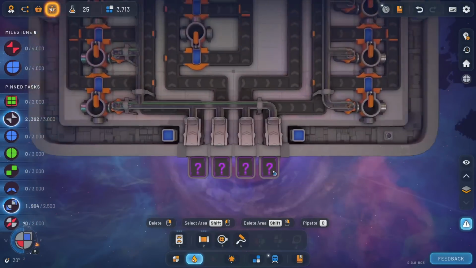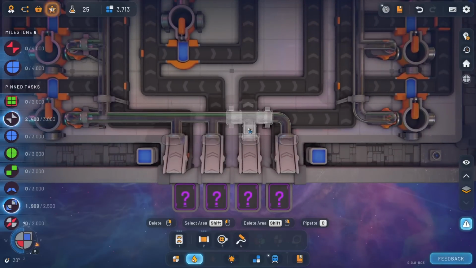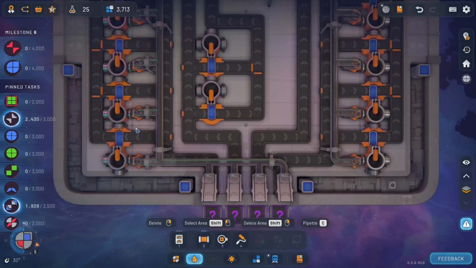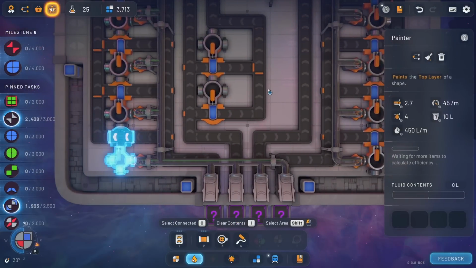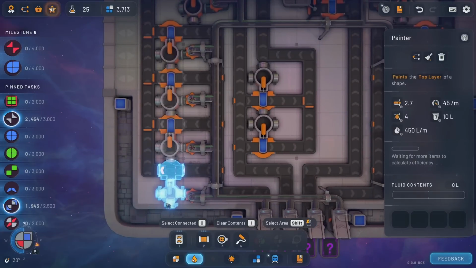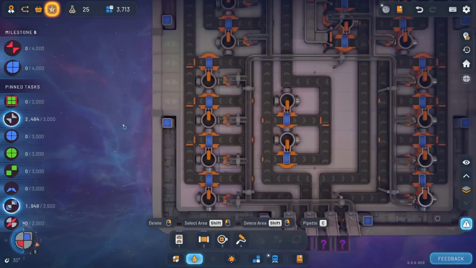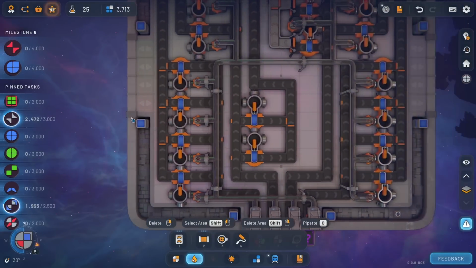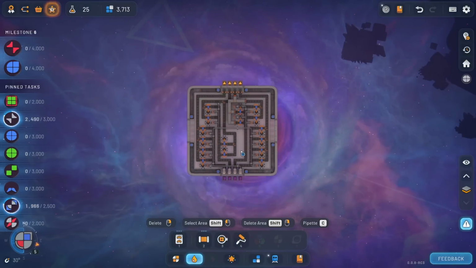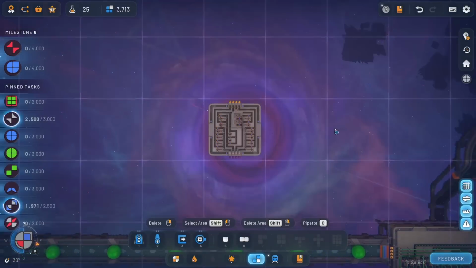Now, you also probably noticed that the pipes are all running into the same thing. I didn't realize that the pipe has a throughput of 7,200 liters per minute. One of these takes 450 liters per minute. So if we do the math, 1,800 for 4 of them, and then 18 times 4, 36, 72. So one pipe can fill 16 of these. I'm very surprised that this actually worked out, and we're definitely going to copy this and save it.